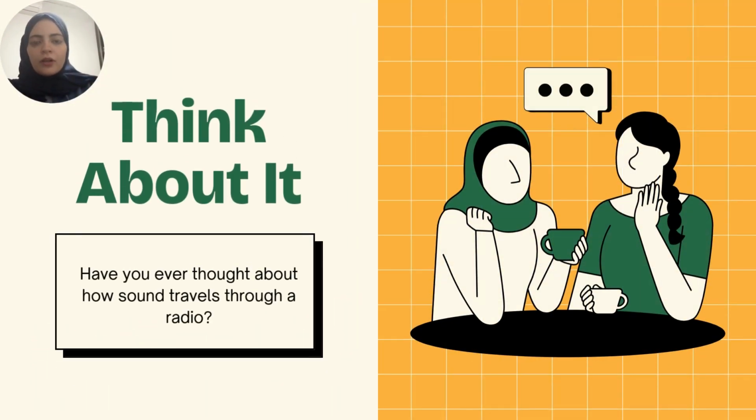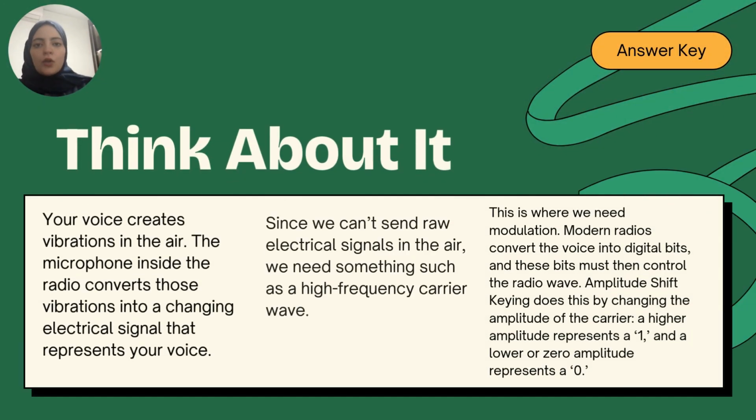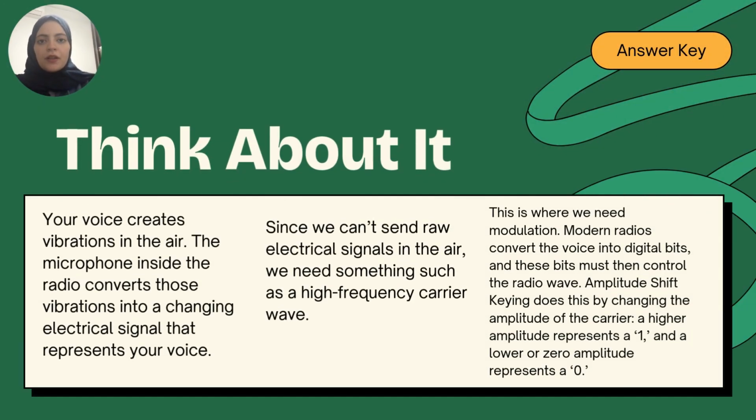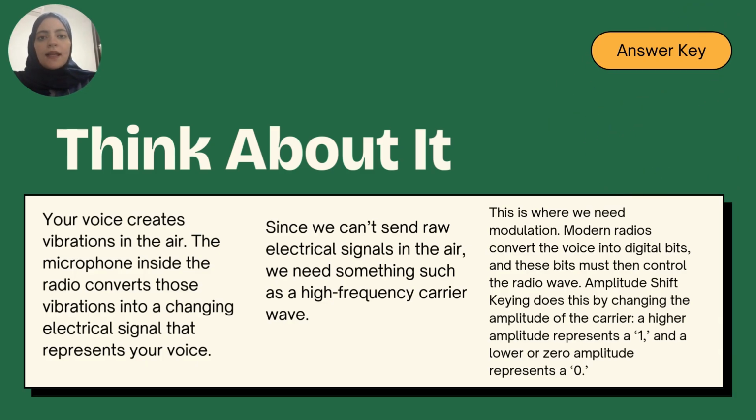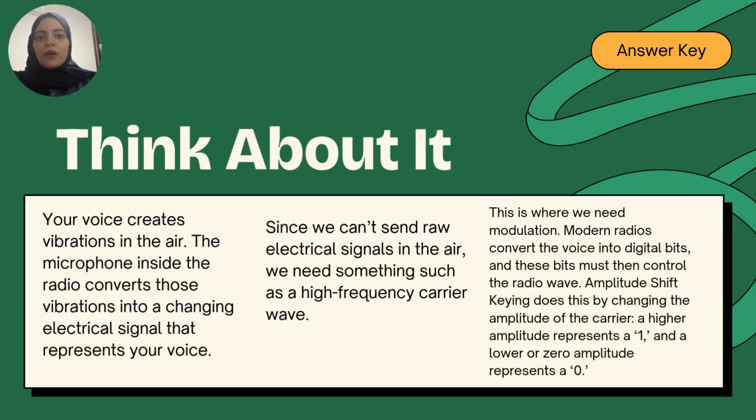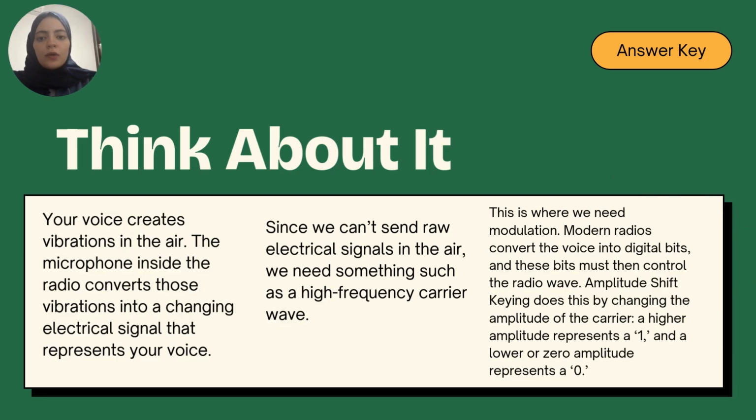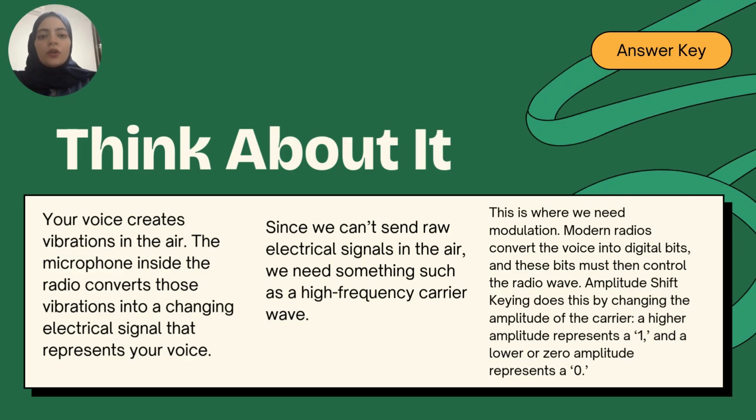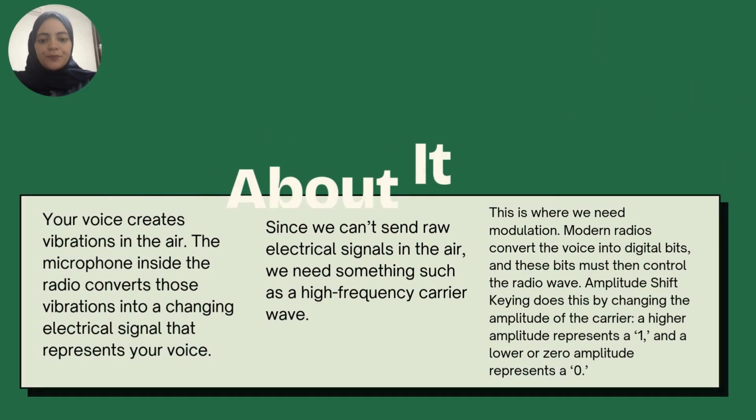When you think of radio, have you ever thought about how the sound comes out of a radio? I'll briefly explain how. When you talk, there's a vibration that goes in the air. When you talk into a microphone, that microphone takes that vibration and turns it into electrical energy. So it goes through the radio. But we need something to carry it through the radio. This is where we use a high frequency carrier wave. This wave goes through the modulation process and then it sends it as digital data.